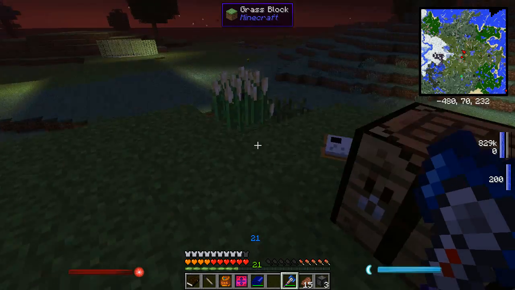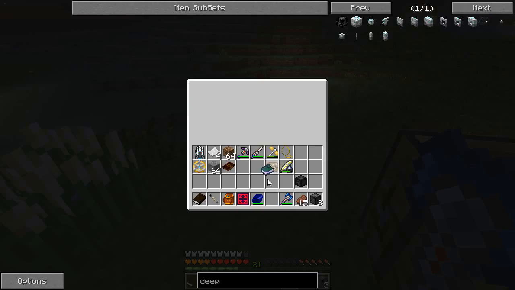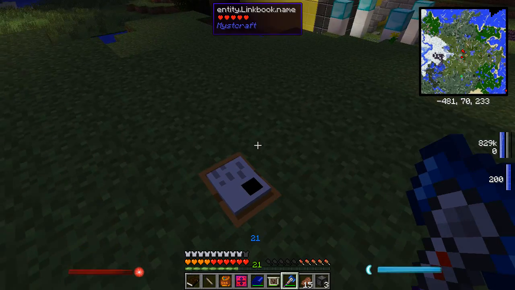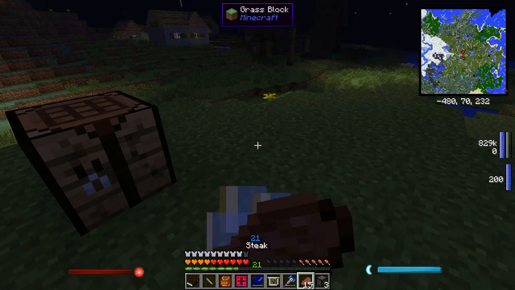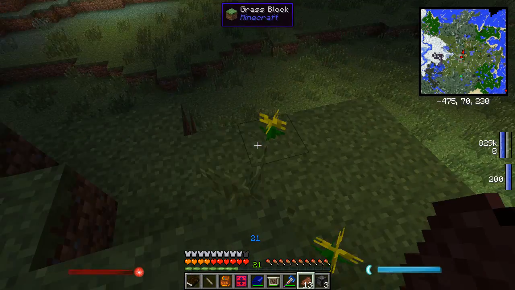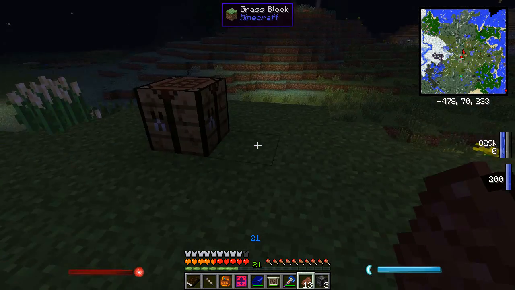Got my sigil back. That's good. There's a book. Let's grab the book. Oops. And there should be another book. There it is. Oh, and it's nearly gone. I'm going to need to make another one of those. Okay, so that was a pretty failed experiment, if you ask me. Those sigils do not last very long at all.